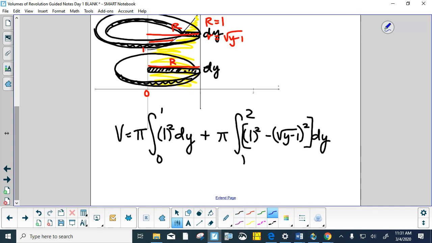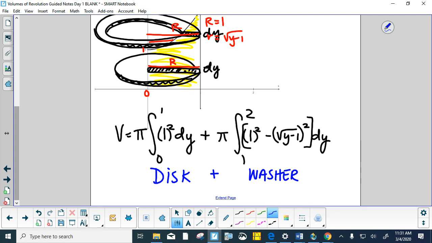And so I now have the disk part, and I have the washer part, and then we add them together and we get a disk washer. No. A disk washer? No, it's funny. That's funny. A little bit funny.